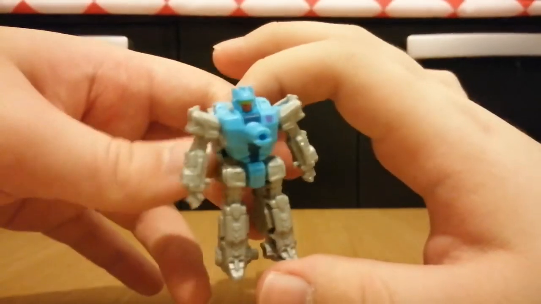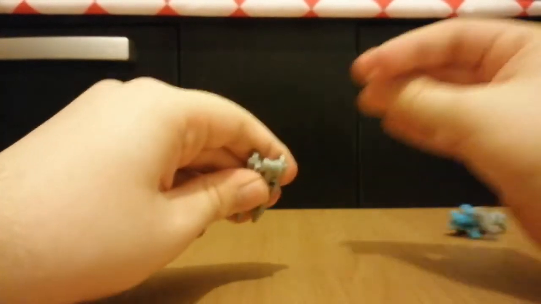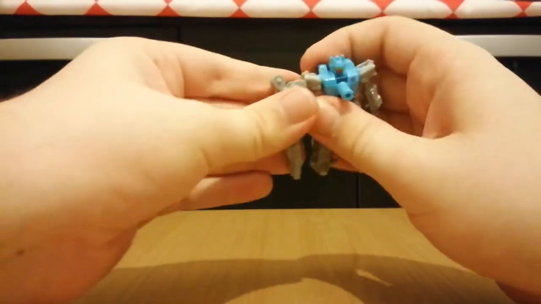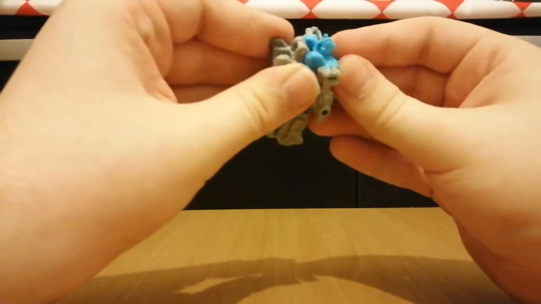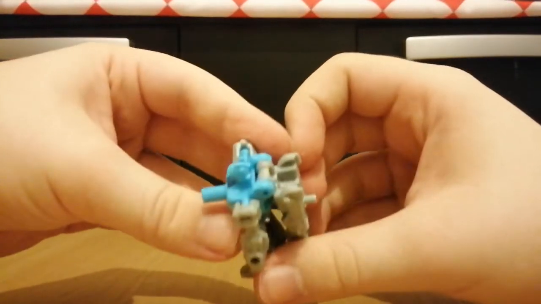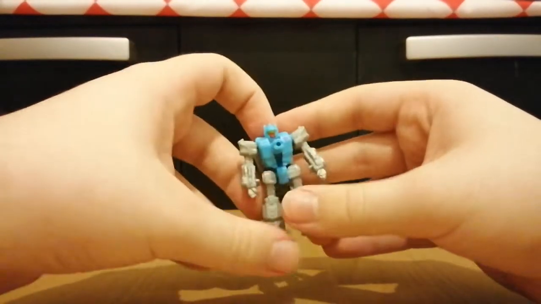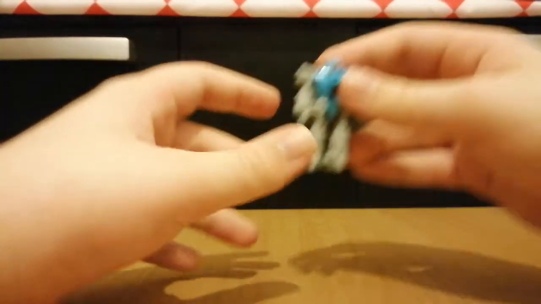He's got this huge peg right on his chest. One thing you can do is attach the gun and put it on his arm like some kind of fusion cannon. I just prefer to leave it on the back. But yeah, the articulation's just that and that. Oh yeah, he can also do the splits and T-pose, but yeah, not really much to say.